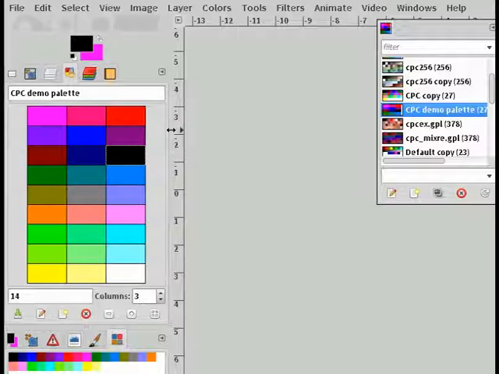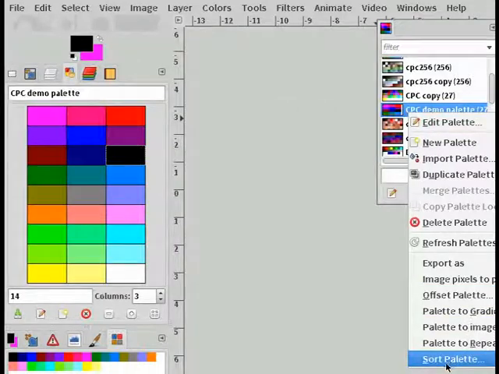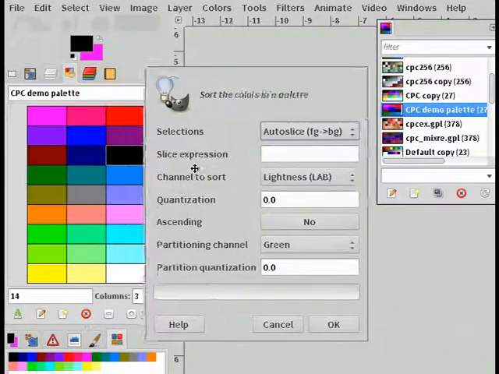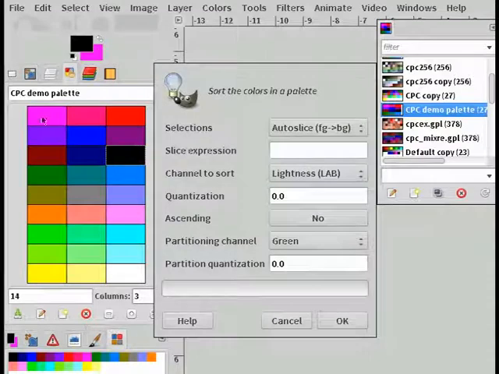So one thing to look out for is that depending on where you've selected, the position of the ends of your ramp might change after you sort something. So it's always good to check that they still make sense before you go on to another sorting operation. But it does recognize whether you have the ramp forward or backwards, like whether the foreground color comes first or second in the palette. It handles both cases correctly.